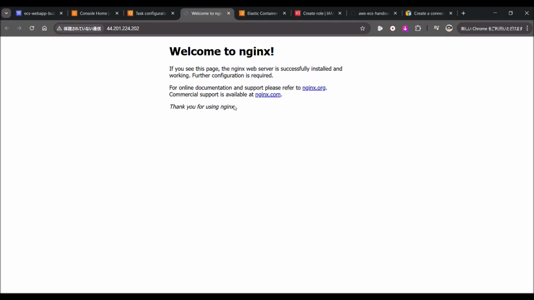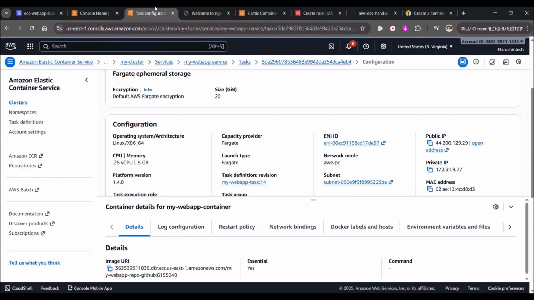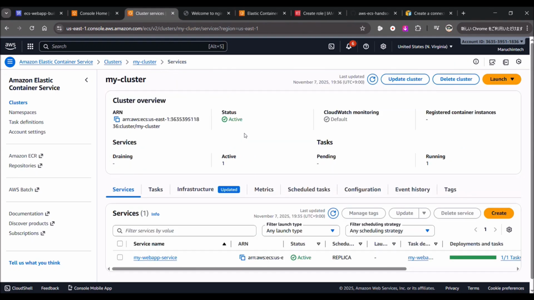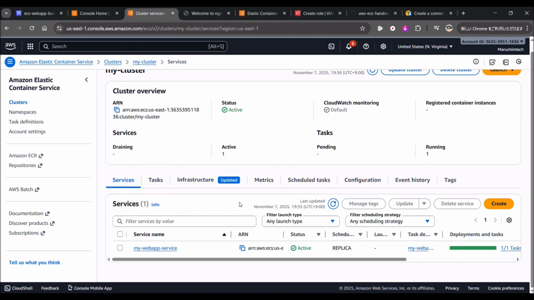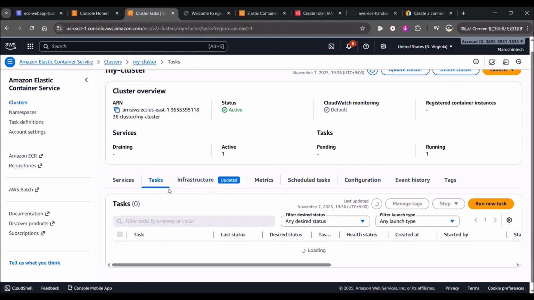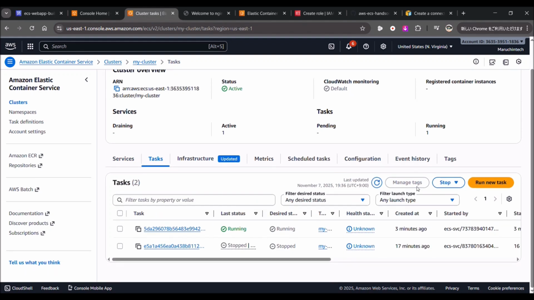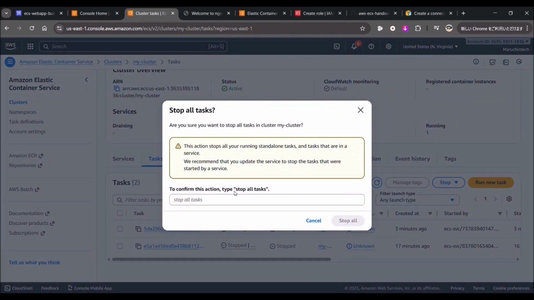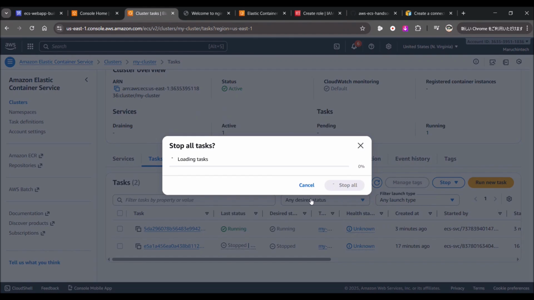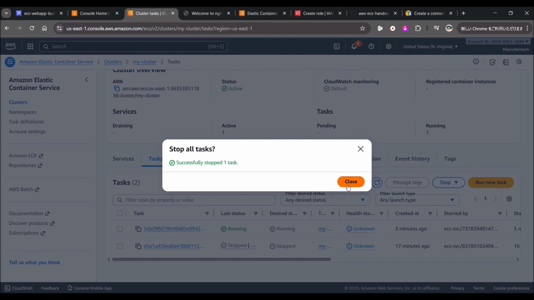For cleaning up, go to the ECS service, and update it to set the number of tasks to 0.